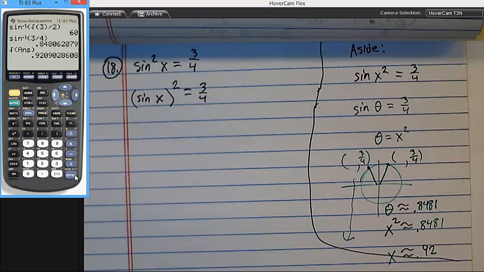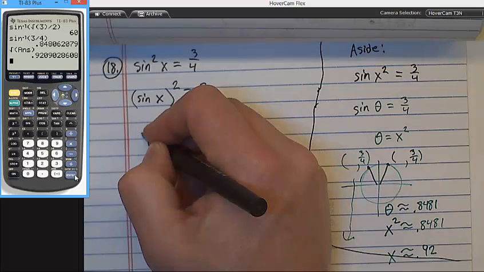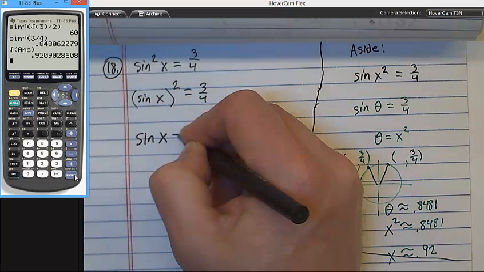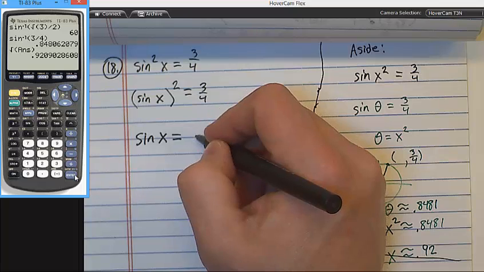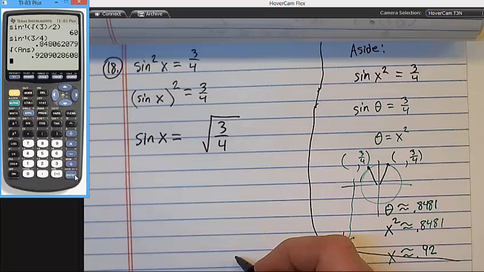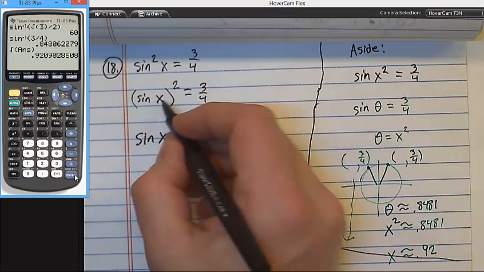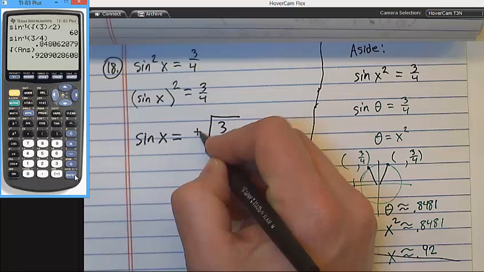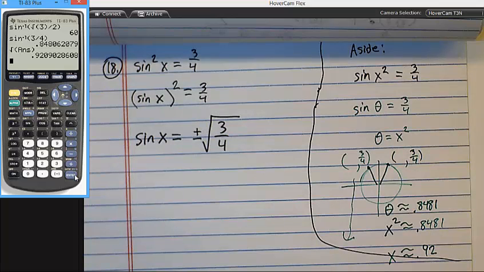So let's see if this makes sense to you. What I know is that the sine of x is, I can almost just do this. There's only one other thing I have to put. When you take the square root of both sides of an algebra equation, you need to put plus or minus. Okay? Justin, did you get that? Oh, no, yeah. Okay, cool. So I took the square root of both sides, and I had to put plus or minus because I know that there's two possible solutions for the sine of x.